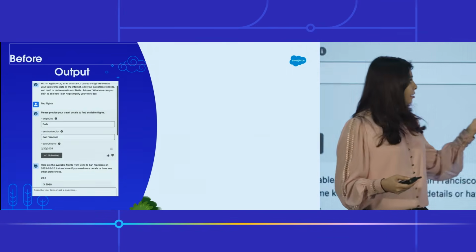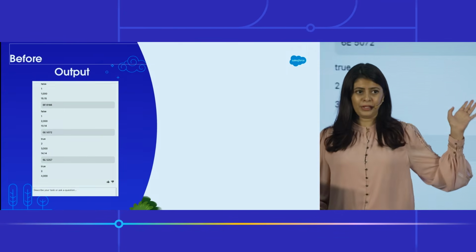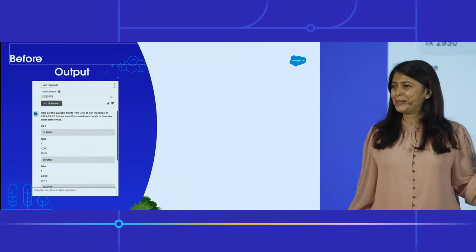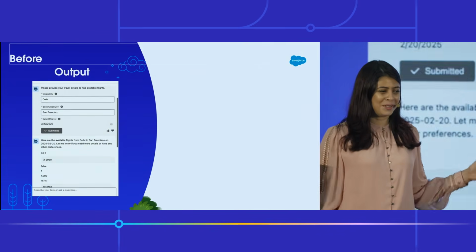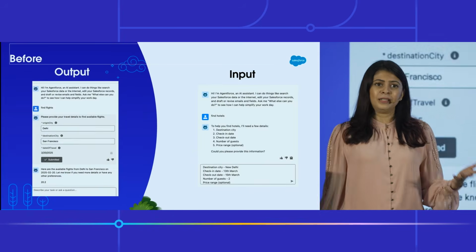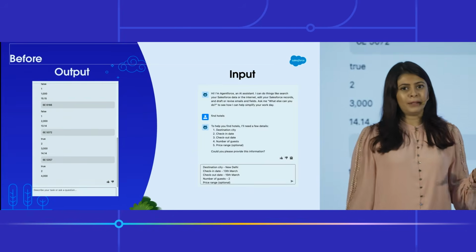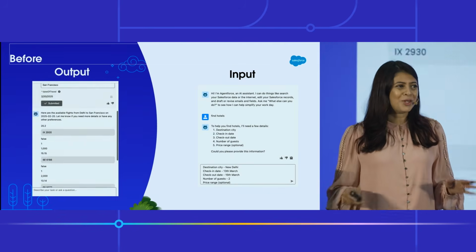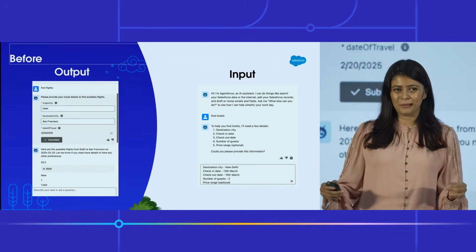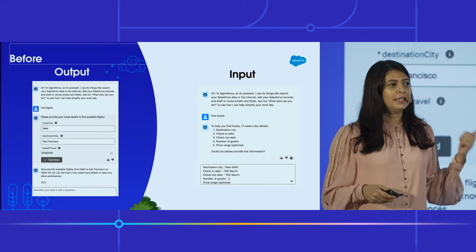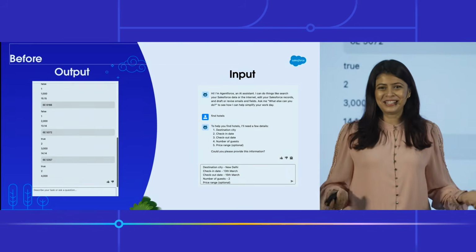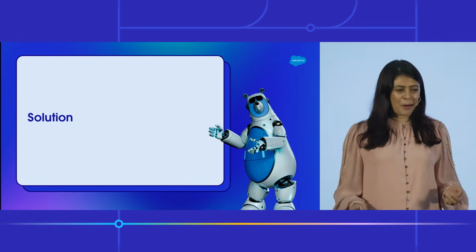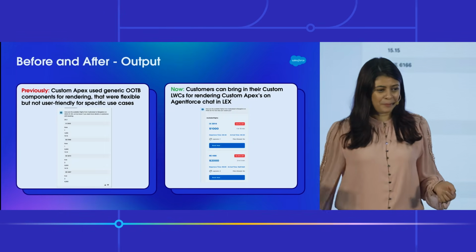So when I render a custom apex, if you look at this component, it's generic enough to practically render everything for you, but it's not specific enough to get the job done for your users, right? And similarly for the inputs, when the agent needs some inputs from you, it'll just ask you to type it in the window. Now it depends on the user how the user wants to give this input to you. Imagine you had to validate and store this data in your database. It is definitely a nightmare, right? So the solution to this problem is what we're going to be talking about today.